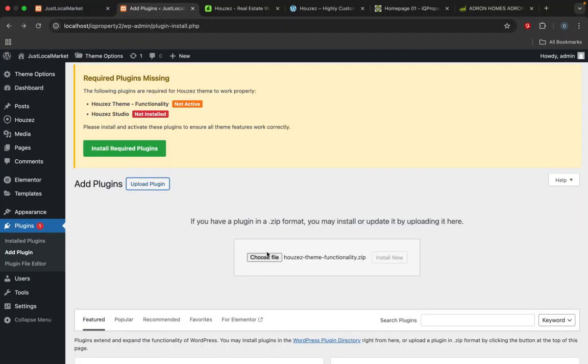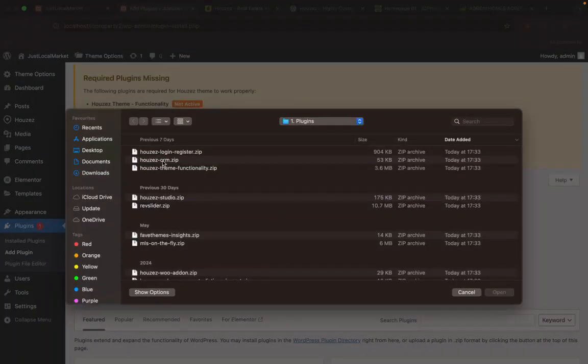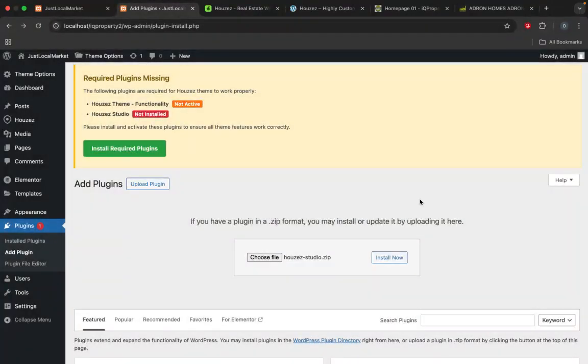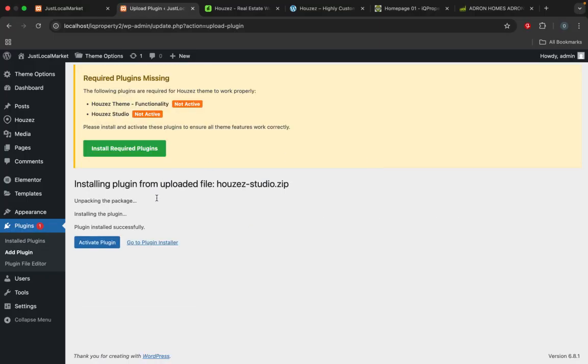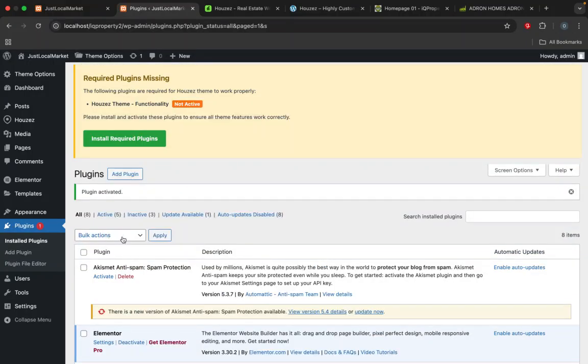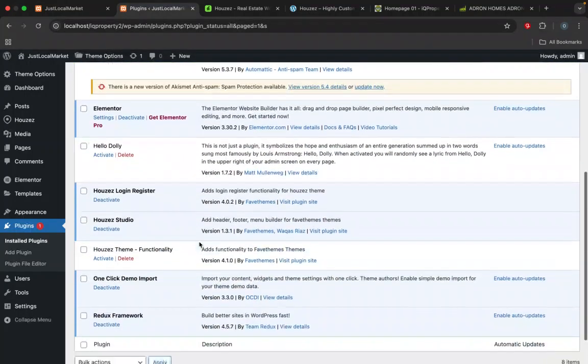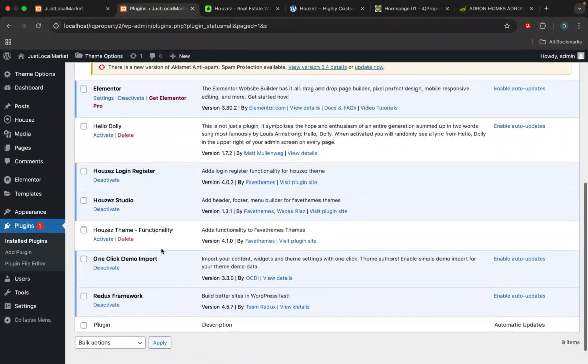Let's upload again, choose, then let's go for the studio, install, then you can activate directly. Okay, let's activate this too.